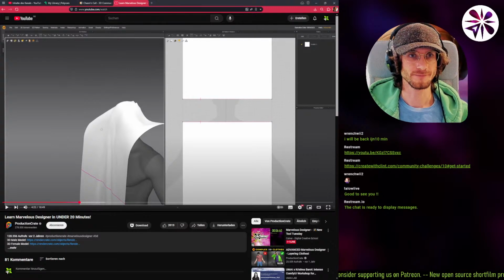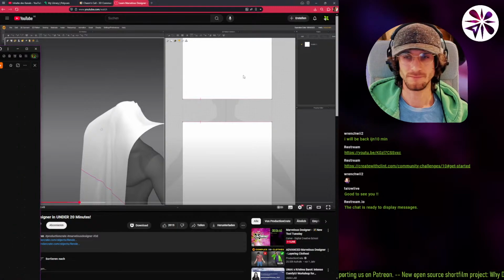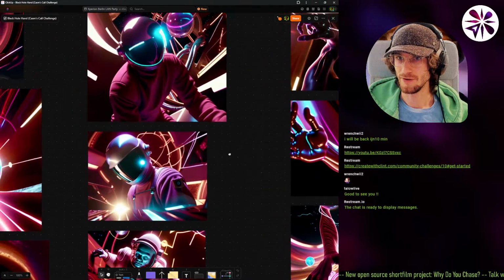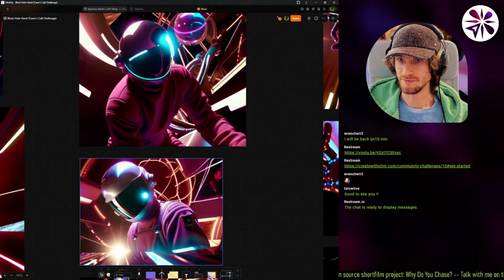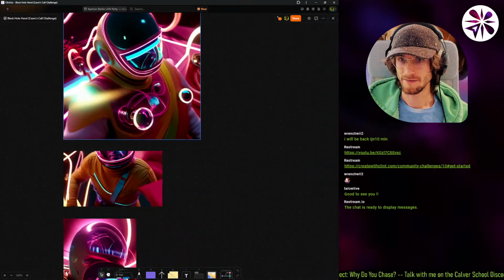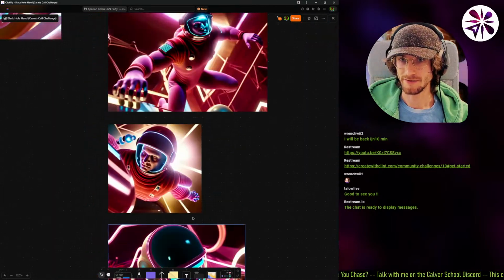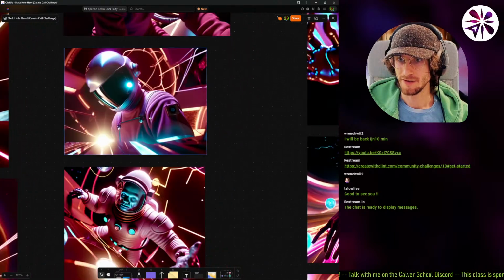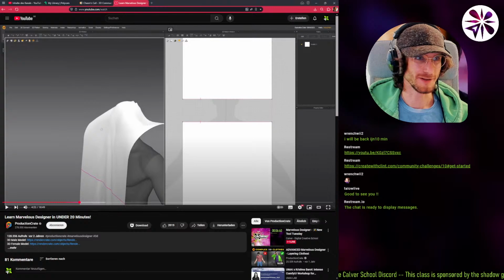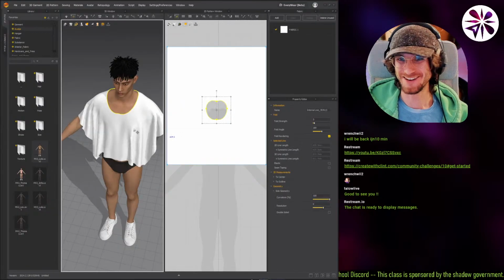Ah, here we go. So basically, I want to create a spacesuit similar to this style here. Less like this, but definitely in this direction here. That's the goal. That's what I want to achieve today in 1 hour.